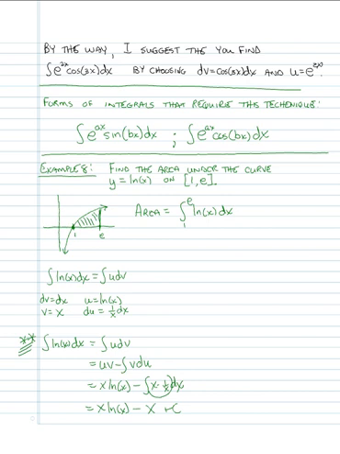We had a little twist, but now we're in a position to go back up here and calculate the area, because we know the indefinite integral is x natural log of x minus x. That's the indefinite integral, and so we need to evaluate that from 1 to e, don't we? Well, we can go about doing that. First, we substitute in an e, okay? So we'll have an e times the natural log of e minus e. And then we'll substitute a 1. We'll have 1 times the natural log of 1 minus 1.